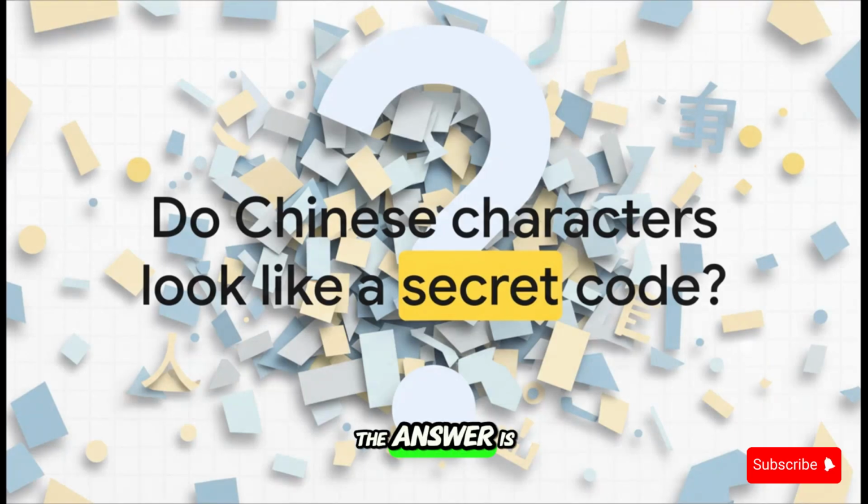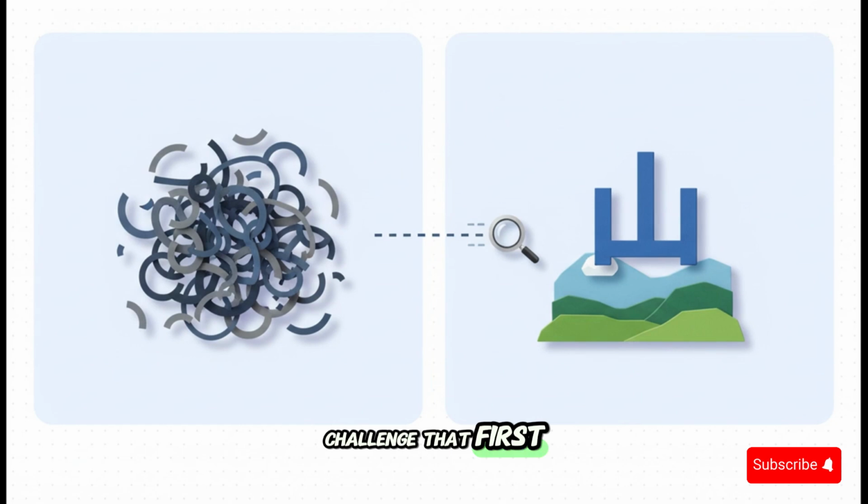For a lot of us, the answer is a resounding yes. It can seriously feel like you're just staring at this wall of complicated random squiggles, a secret language that seems totally impossible to figure out. It's a super common feeling, but I promise you there is a method to the madness. So let's just challenge that first impression right now.